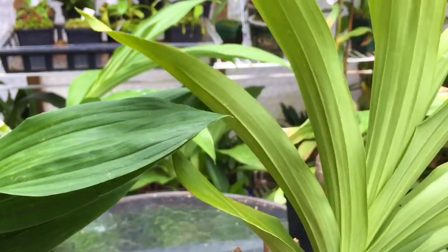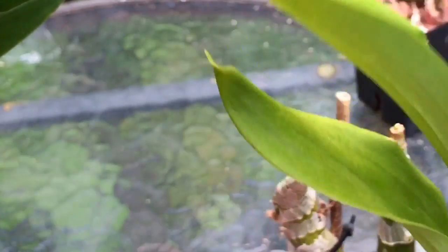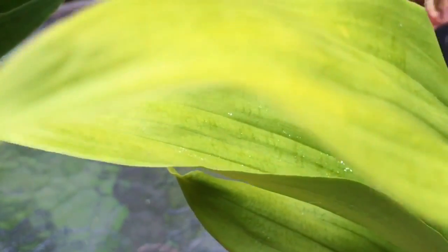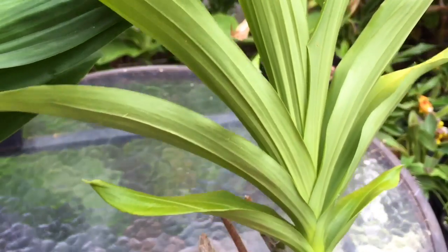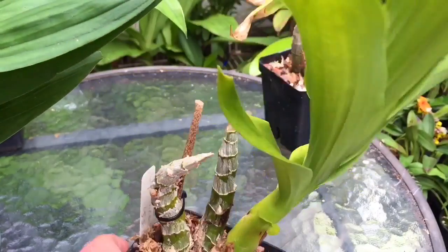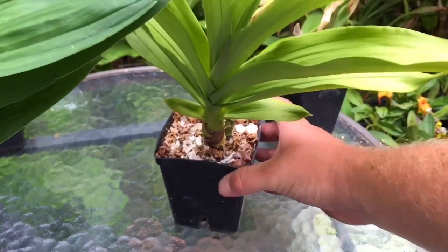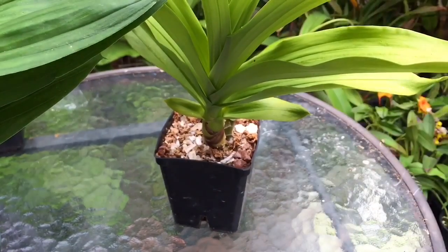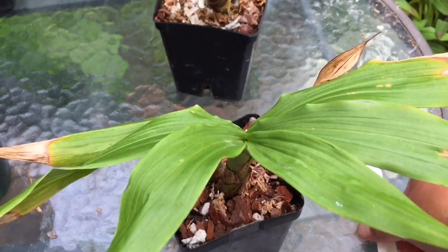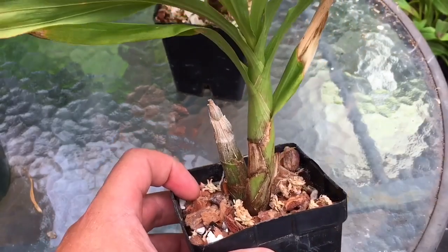I have this guy here, which I got last fall, and let me check here on these tags. It is a Cycnotes orchid. So very same care. I hope I'm pronouncing that correctly. Very similar care though to Catasetums, and this is my brand new one. Just got it. It looks a little bit ratty. Came from H&R Orchids. I got it at our last meeting. But it's starting to get some new growth down there, some new roots, so that's kind of cool.